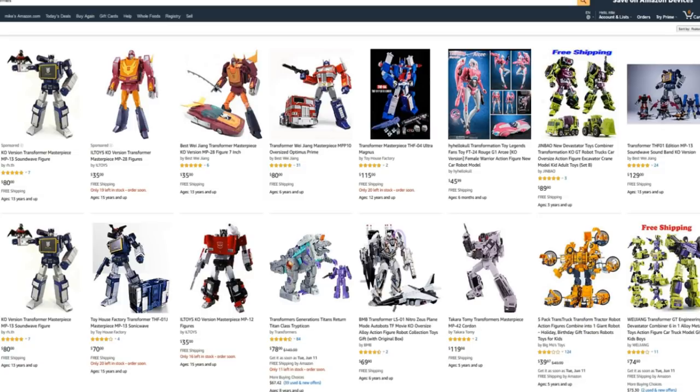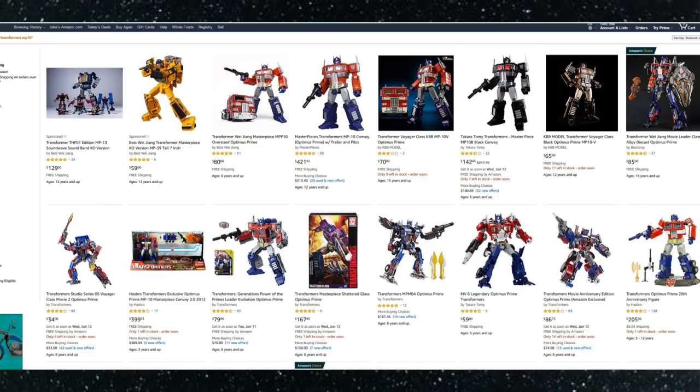So the next thing about Amazon US I want to talk about is that you're going to pay a ridiculous amount of money for an official item. You get an okay price on KO stuff. Official stuff is just ridiculously expensive. I did a search for MP10, and you see an MP10 like the Toys R Us version. The best deal you're going to get on that is like $389 plus tax. That is, in my opinion, insane. $400 for that thing plus tax, but you'll get the shipping for free. That's just kind of the way it is. That's always been a crazy price from Amazon. But then again, you know you're going to get it for sure.